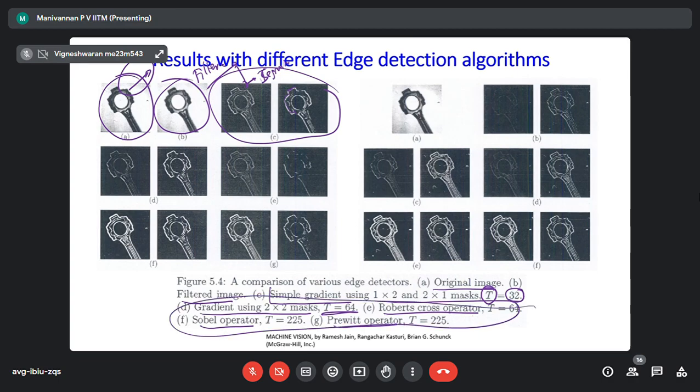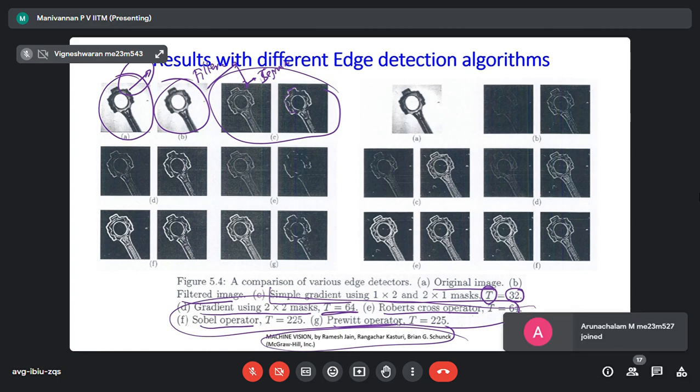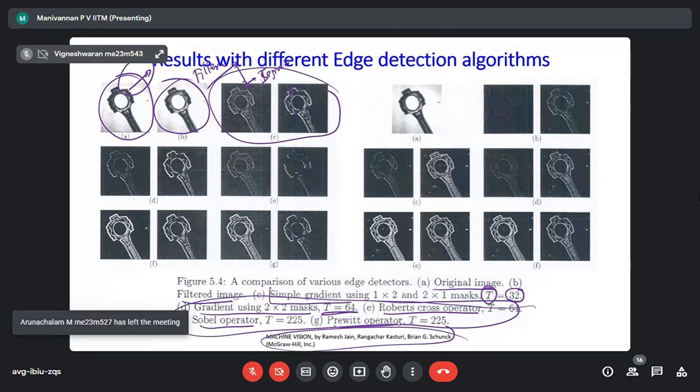If you want detail, go to this book and read it. Image processing is a separate book, around 300-400 pages, a big book. It is a separate course. You just have to understand how it works. This slide is just for information only.